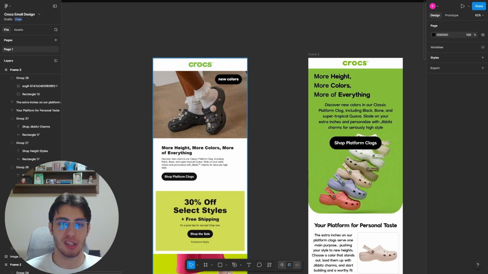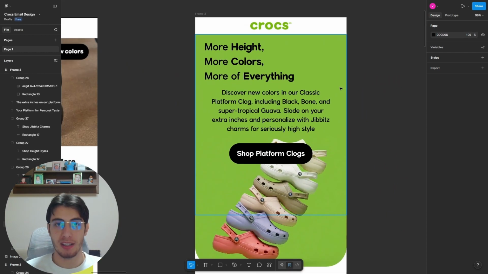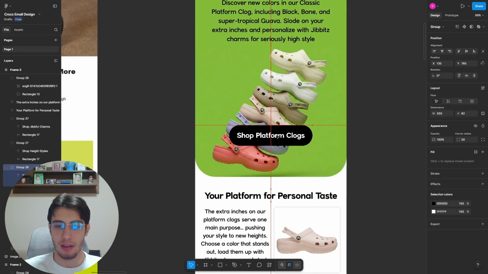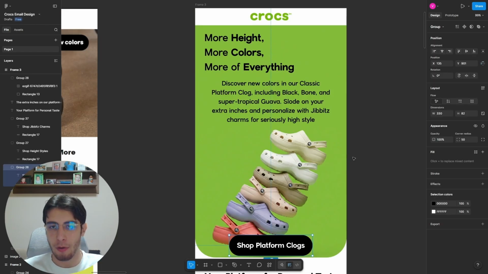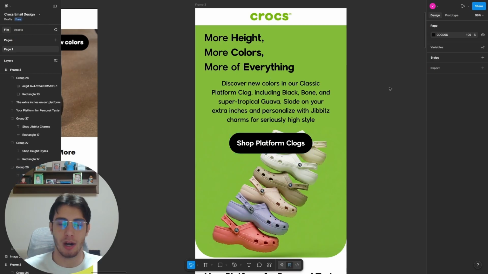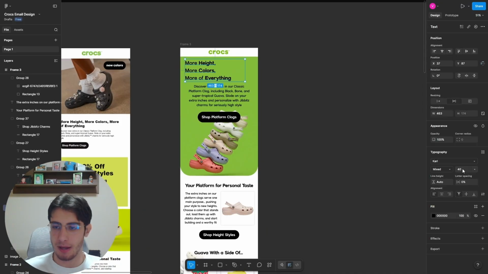Another thing I forgot to say, very important that you put your button above the fold. What that means is, when I open this email on my phone, I should be able to see this button without scrolling at all, right? If you put your button here, it's going to be above the fold. But if you put it here, I'll have to scroll on my phone, so I won't be able to click the button immediately. And the whole point of the button is for it to be clicked. So make it as easy as possible for the customer to click and put it here above the fold, right?